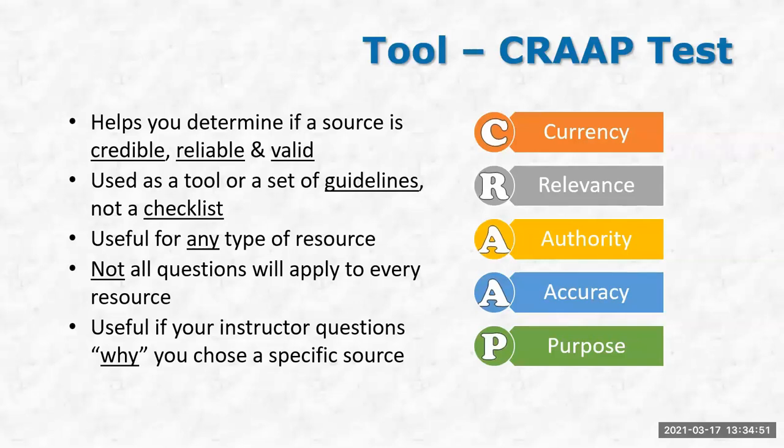The other A is for accuracy. How do you find out if something's accurate? Well, in the research process, you're supposed to be reading a variety of resources on the topic and subtopics, and also through the use of reference books such as encyclopedias, to have a basic foundation of the topic that you're researching. And if you're finding the same information repeated in many of those resources, that's a good indication. That's called cross-referencing. You're finding the same information in various resources.